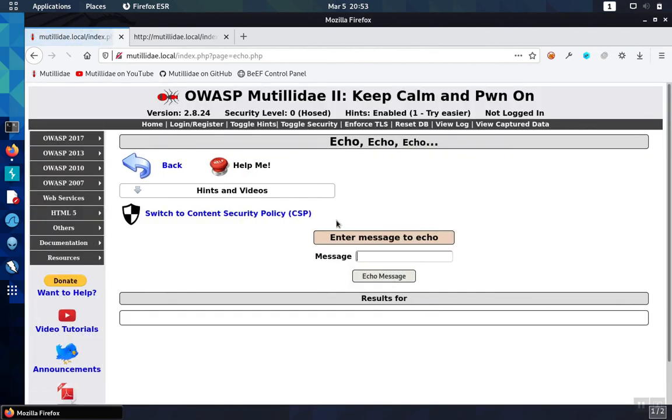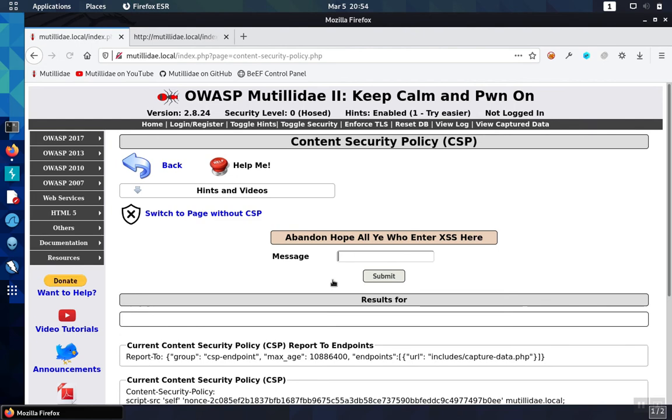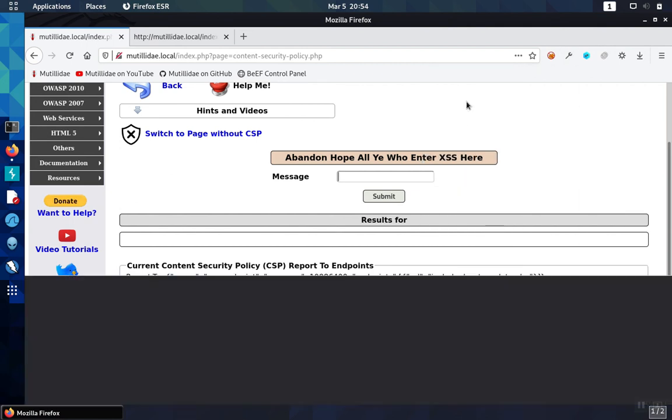So the script works. We go back to the page protected by content security policy. We inject it. And this time, the browser knew that the script was not coming from one of the sources that's allowed by content security policy, so it automatically blocked the script. You can see a message indicating such if you look in the web console.